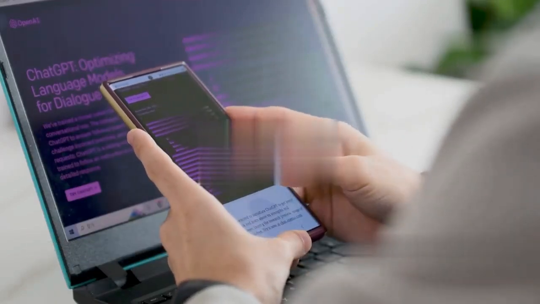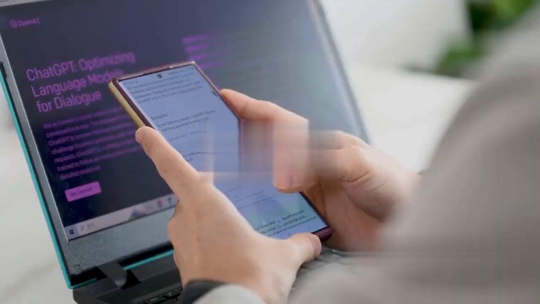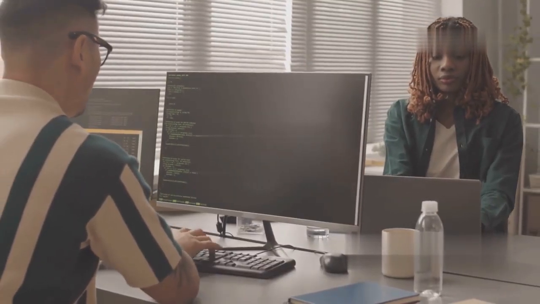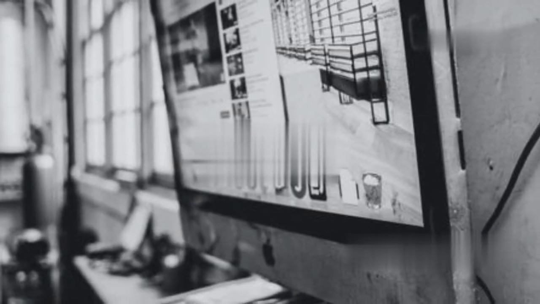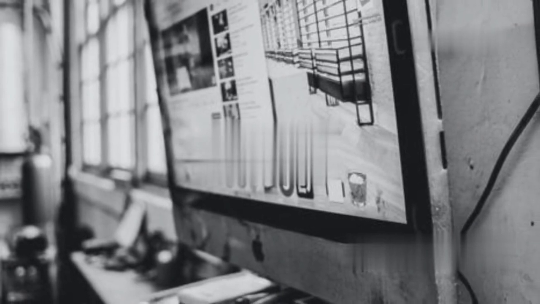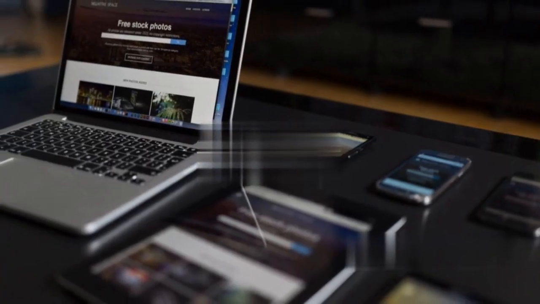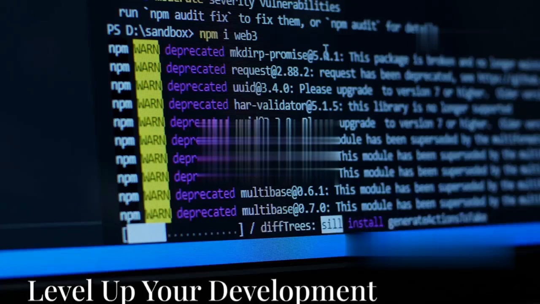We live in a multi-device world, and your website needs to look amazing on everything from a smartphone to a giant desktop monitor. That's where responsive web design comes in. We'll dive into techniques like media queries and flexible layouts to ensure your content adapts seamlessly to any screen size. We'll explore different approaches to responsive design and show you how to test your websites across multiple devices to ensure they're always looking their best. Responsive web design is essential in today's world, and we've got you covered.